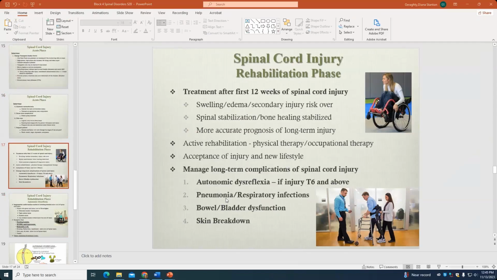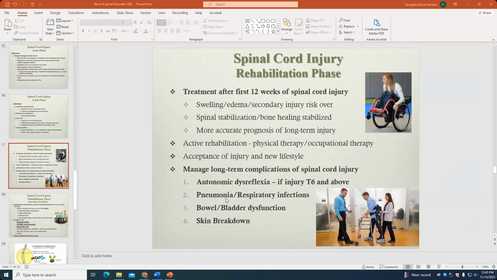So the things that I'm going to have you pay attention to are the main long-term complications. So if you have a question about a patient that's coming back from rehab into the hospital, or a patient that has been 3 or 4 months out, we're talking about these kinds of complications. Okay, they're no longer going to have neurogenic shock. They're not going to have spinal shock. That's over with. Now we're heading into the long-term complications, and the number one is autonomic dysreflexia.